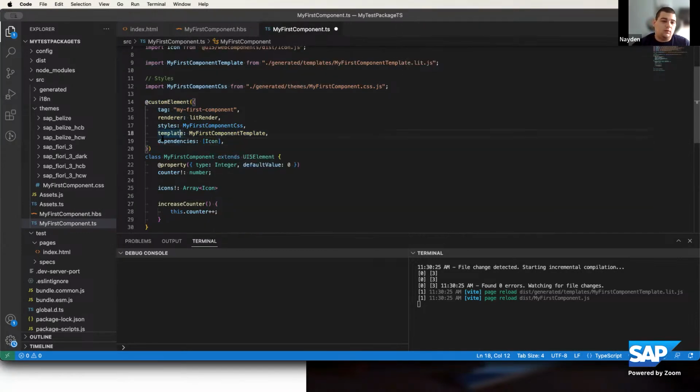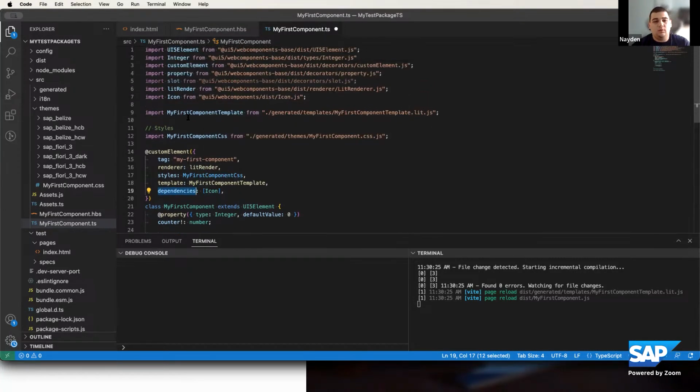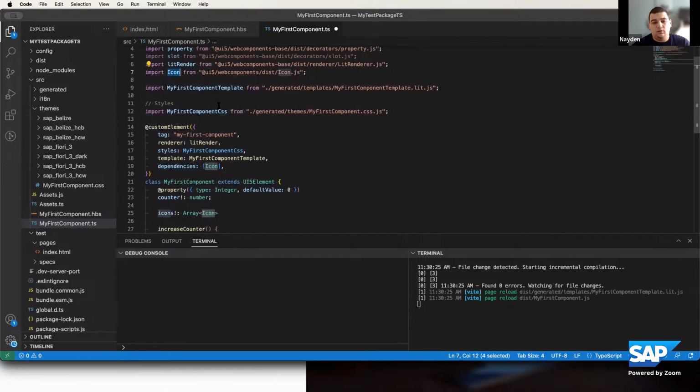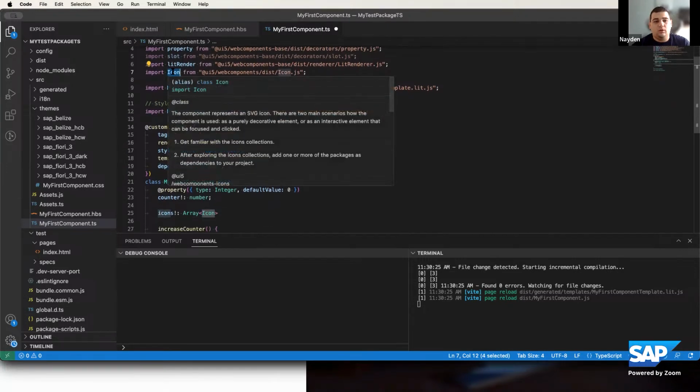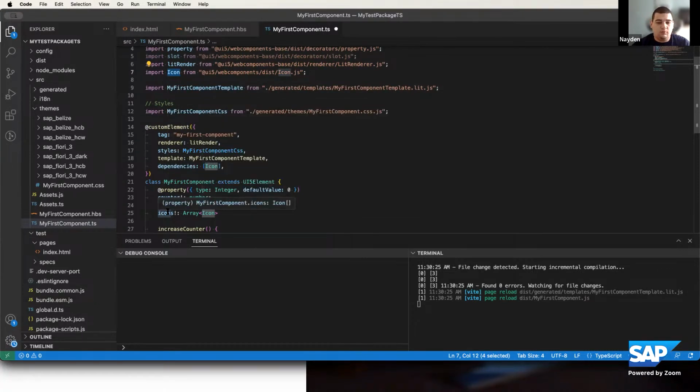So describing it as a dependency, it will load the icon first, then we will load our component. Okay, so as we can see, importing the icon here not only imported the class icon, but also imported its type. And now if we hover over that icons accessor, we will see that it's an array of icons.